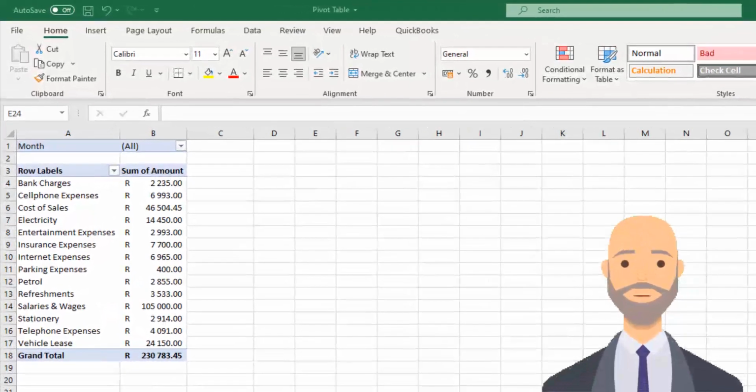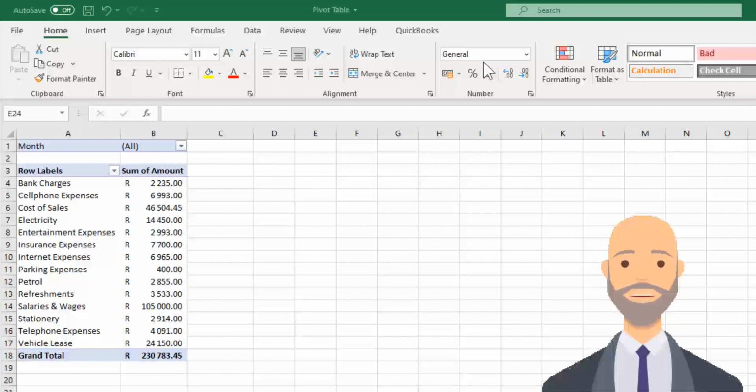In a previous video, we created this Microsoft Excel pivot table. Let's assume this pivot table is part of a monthly report, and we need to copy this pivot table into a Word document for our bosses. We could just simply copy and paste it, but that would mean every month when the figures change, we'd have to repeat the process. Let me show you a quick way around that.